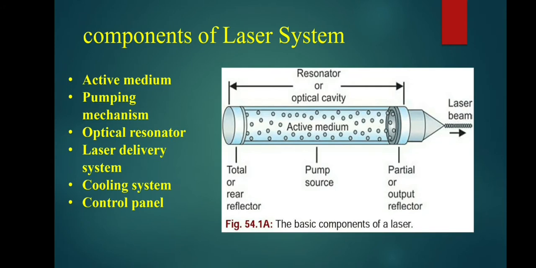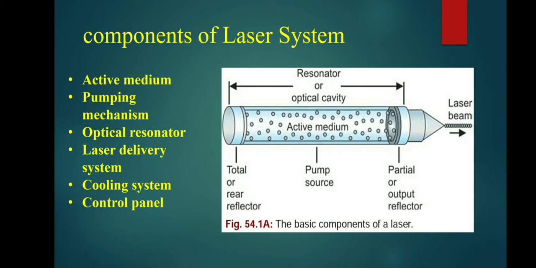Laser components. Active medium. Every laser device has a laser medium, a material, either naturally occurring or man-made. This material may be solid, liquid, or gas. The active medium is positioned in the laser cavity, an internally polished tube with mirrors coaxially positioned at each end and surrounded by the external energizing input. Pumping mechanism. This represents a man-made source of primary energy that excites the active medium. This is usually a light source like a flash lamp, but can be a diode laser unit or an electromagnetic coil. Energy from this primary source is absorbed by the active medium, resulting in the production of laser light.